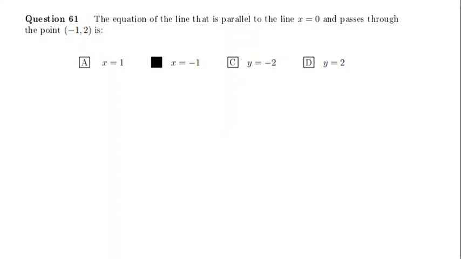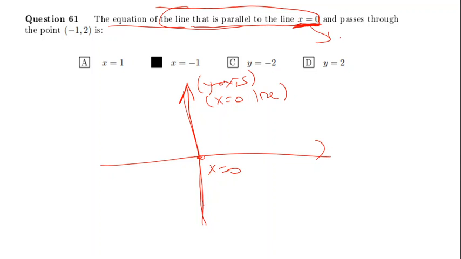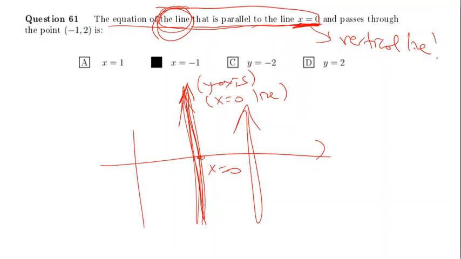Now the equation of the line that is parallel to the line x = 0. So we have a line that is parallel to x = 0. What is this x = 0 line? Which line is it? You find x = 0, it's a vertical line. So this is the y-axis, and we say it's also the x = 0 line. They're the same. So this is a vertical line. And the line that is parallel to the line x = 0, there's a parallel line. It might be here or here. So we will check now. Where is it?